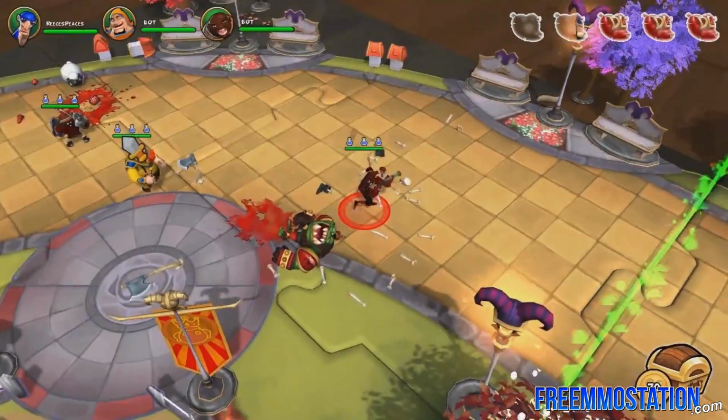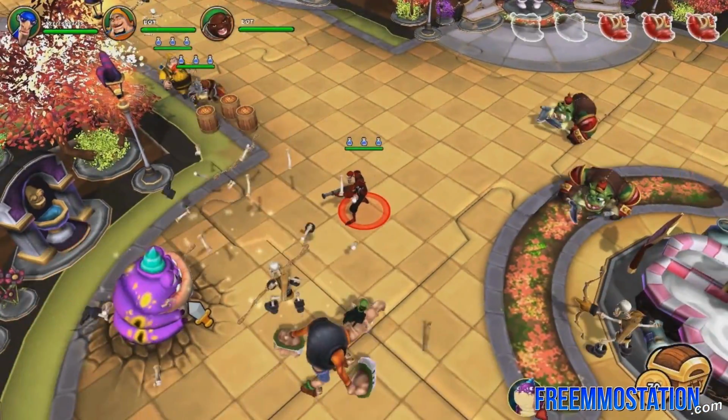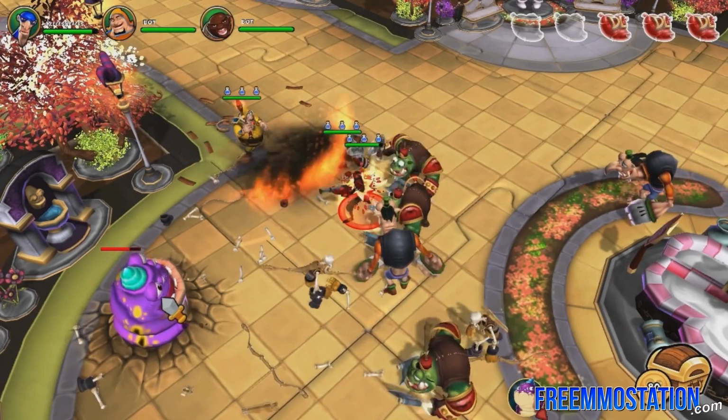And so this is what you would be doing if you were doing the other mode, and then he would just be spawning stuff to kill you. Which I think is actually a pretty cool concept. That sounds really fun, to be honest.